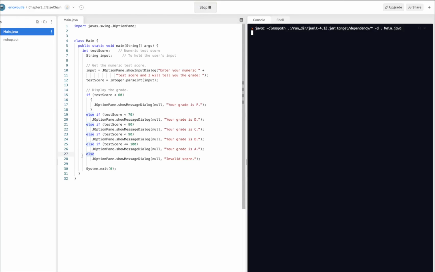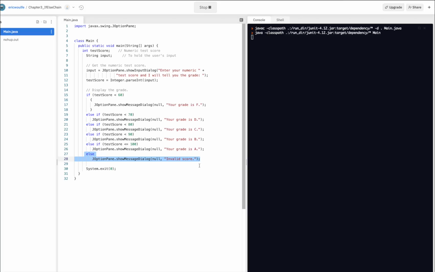Before we get anyplace else, I do want to talk a little bit about the else. It is hard sometimes using or not using these keywords in a sentence. The last else here is seen as a default case. This is the catch-all.